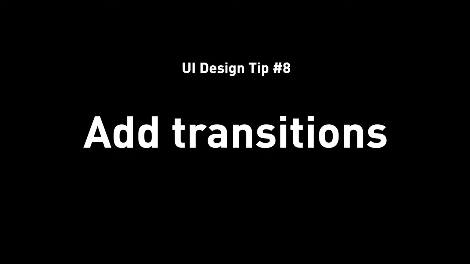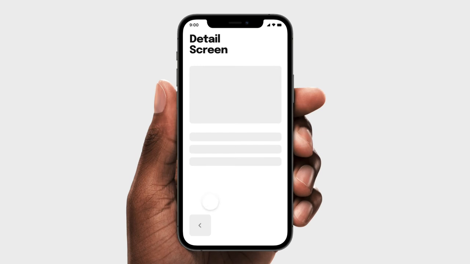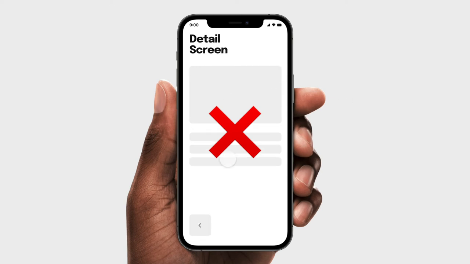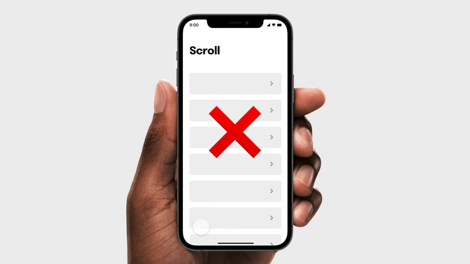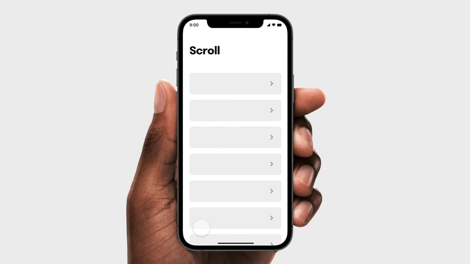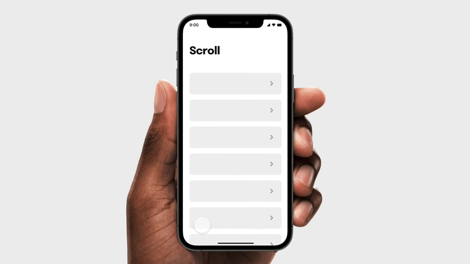Tip number 8, use transitions in your prototypes. This maybe is the next level of visual design because we're getting into prototyping a little bit. If you ever prototype, you don't want to flash between two screens. I know in some prototyping apps, there is just a button and a link to the next screen, so everything is flashing. In reality, apps never flash. If they do, many times they're probably inferior apps. And if you make a prototype and you want to showcase it in your portfolio, make sure to include proper transitions. Whether it's slide left, right, up, down, choose one and make sure to have a reason to back your decision because that might come up in an interview.